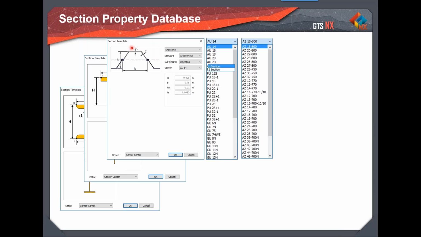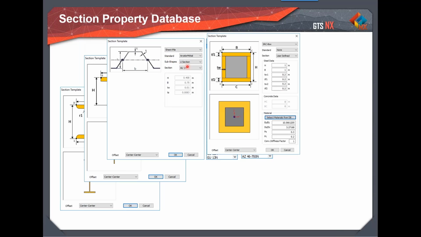And then you can go for the H-beam steel sections as well. So in the case of excavations, what we have observed is most of the Southeast Asian countries and some of the European countries are using these sections. So we have incorporated them as well. So you can use these sections and then proceed for the application of the section to the beam element and go for the analysis. In addition, we have the SRC sections, so steel reinforced concrete.